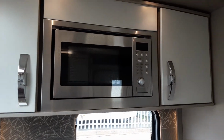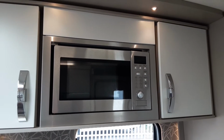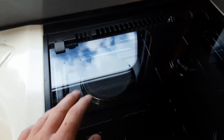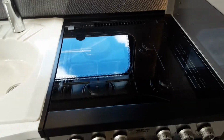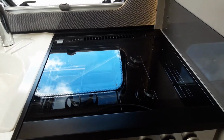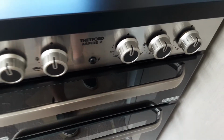Next up, we've got the microwave, hob, grill and oven. Now the microwave and electric hob ring will only work if you have 240 mains coming into the caravan. So as you'll see, it's all on at the moment because we're connected to mains, and that'll be the same for the electric ring at the back here. However, if you haven't got that, it will just be a standard gas hob, grill and oven without the 240 supply going to the hob. You've got your igniter on the front, as you expect to see on any cooker unit.